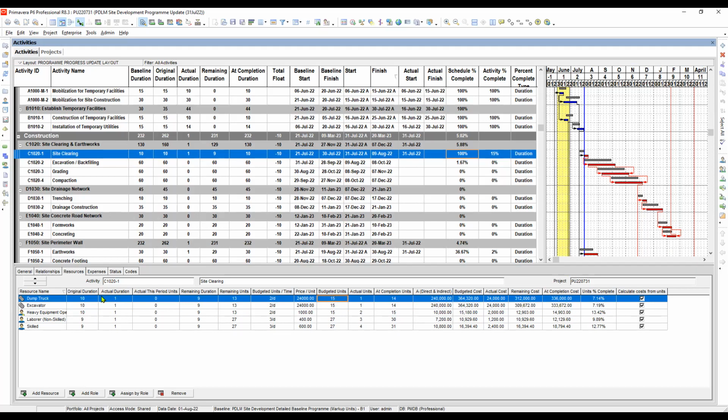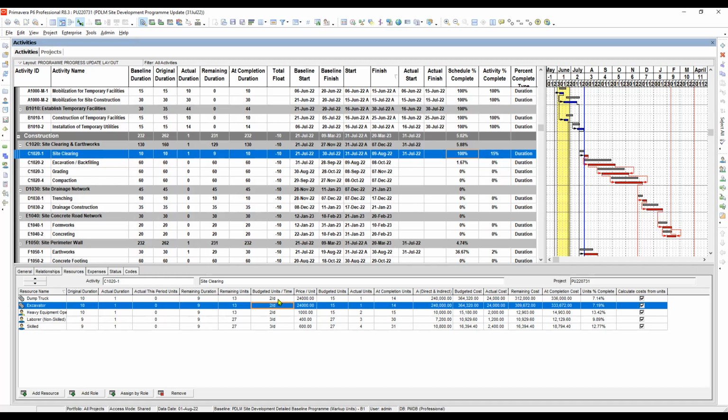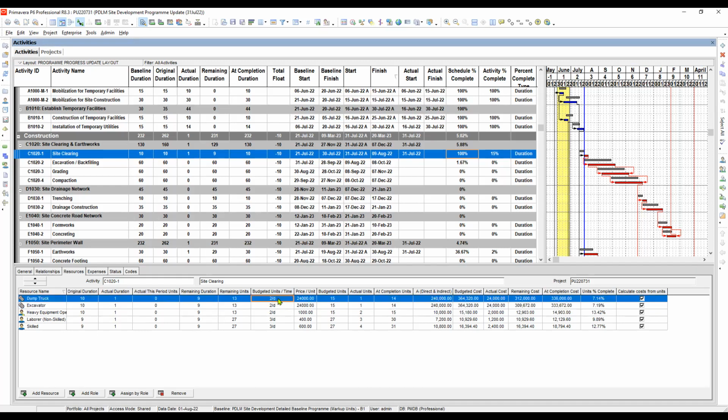If you divide it by our original duration of 10, it will give you 1.5. So this is really 1.5, only Primavera P6 rounds it off and shows 2, but actually it is 1.5.